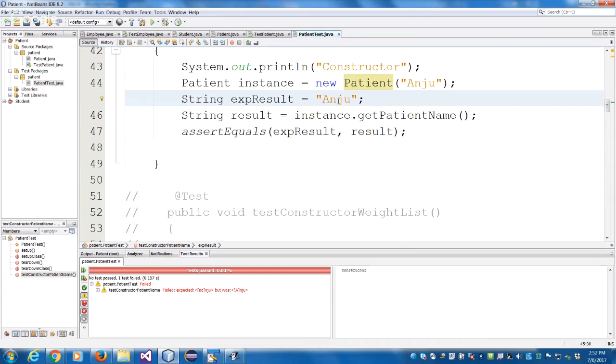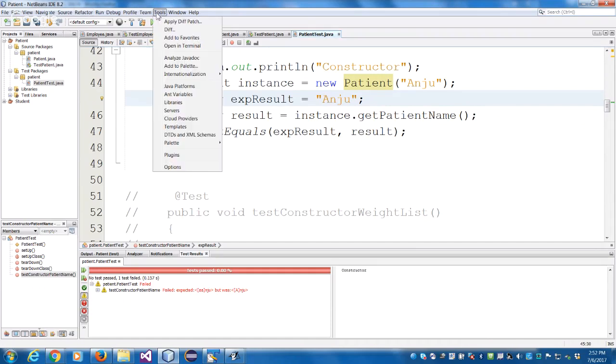And if this works, I know you wrote your constructor right. There is another test to be done. What about the array list? Did you create an empty array list? Now, how will you know, am I testing everything? One way is, oh, did I test this? Did I test this? But there's another way you can do it. And for that, you'll have to download something.